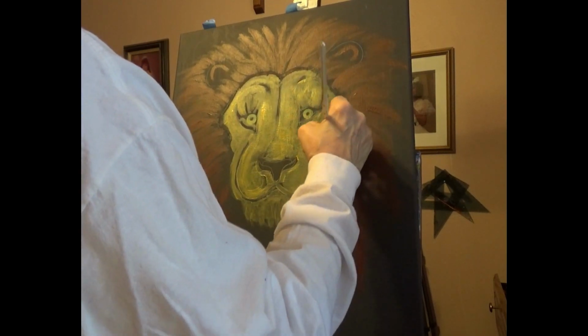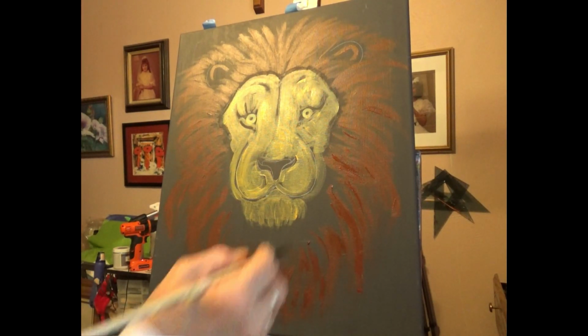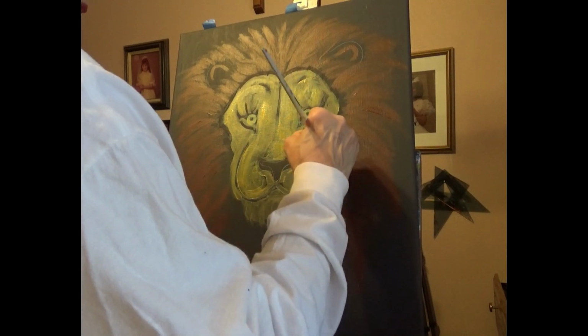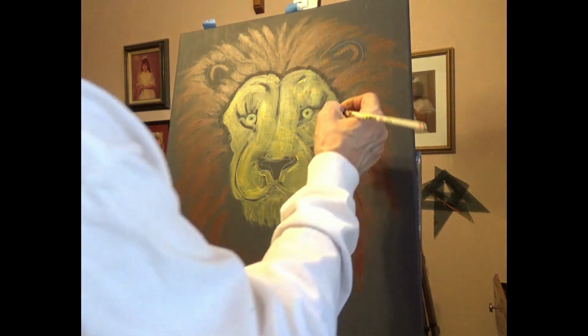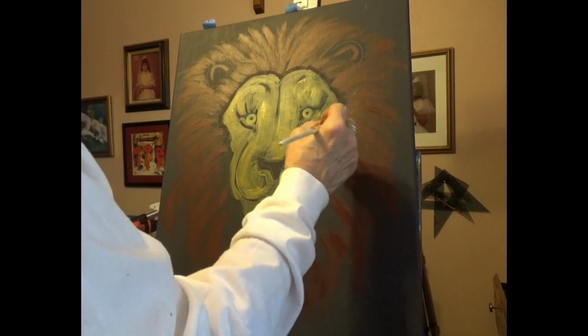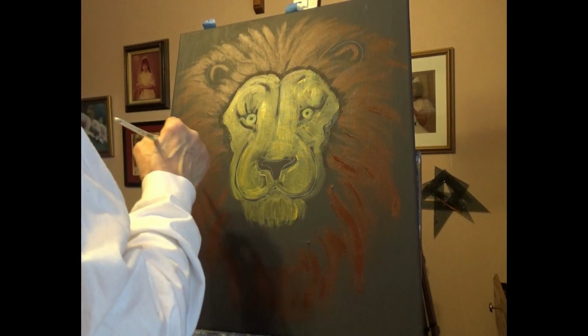So if you have problems, you can always wait till the paint dries a little bit and then just go back and finish what you need to do. Like here, I want that a little bit darker. I mean a little darker in here because I want it to be kind of even. If you can see that, I want the face to be even. I don't want it to be goofy looking.